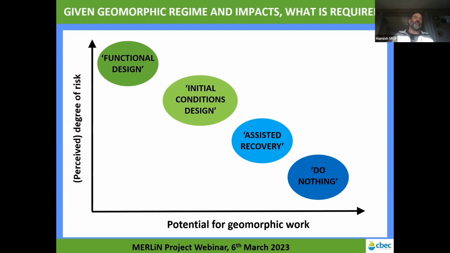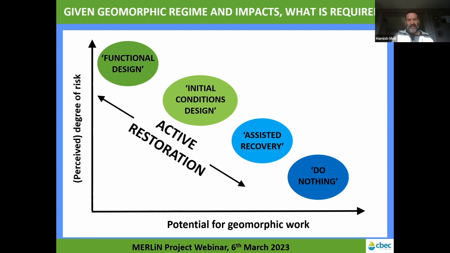We've got to try and reproduce that design based on the type of channel that would exist naturally under the imposed physical conditions of the site, which is usually the flow regime and the slope of the site. So despite it being quite fixed and quite static, it will incorporate a nature-based approach in coming up with that design. So this is the area of active restoration.